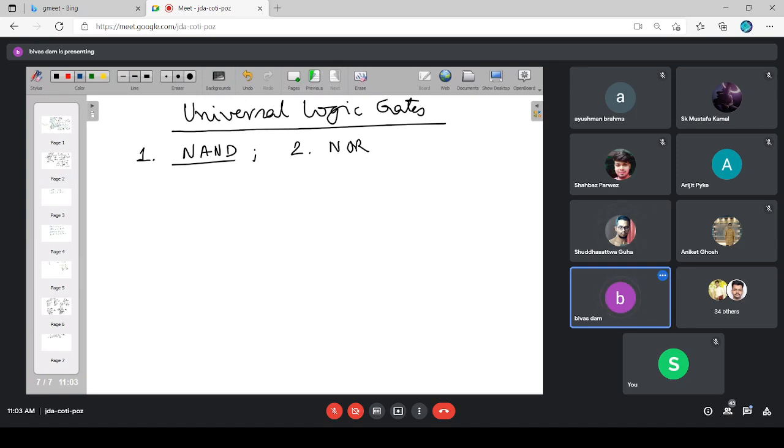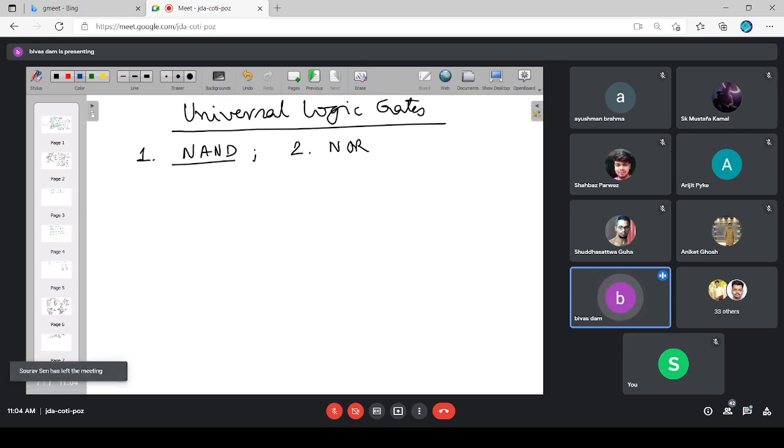Sir, are these in combination called universal logic gates, or separately? No, no. What I have told you, using one gate we can realize everything. This is only NAND gates. I am not mentioning using only one gate. What I'm mentioning is using only one type of logic gate. That means using only NAND gates, if you can realize every possible logic circuit, maybe n number of NAND gates, this n may vary from 1 to anything, in that case, I'll say NAND is one universal logic gate.